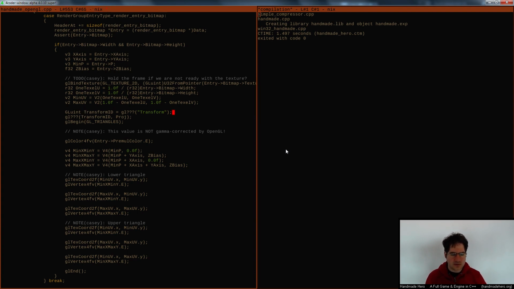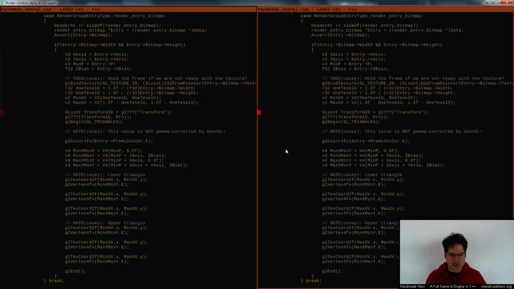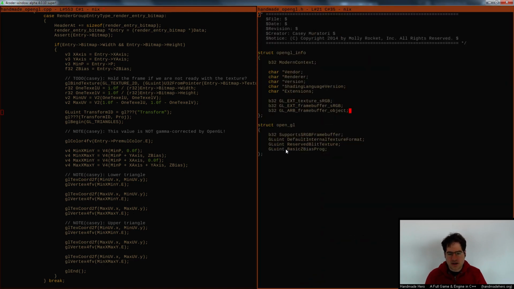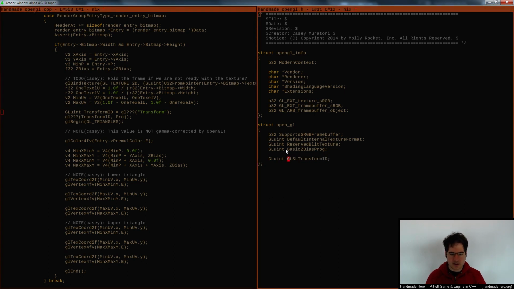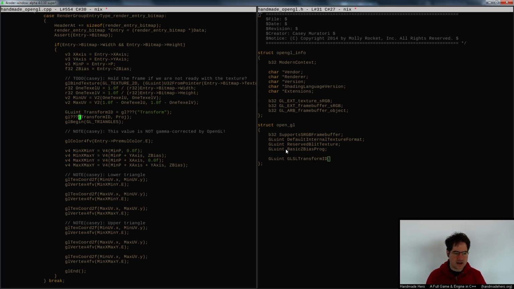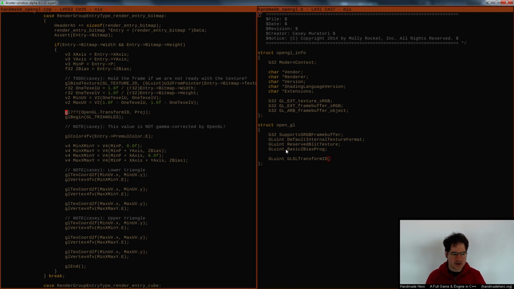Obviously, we don't need to do the lookup for the name every time. And that could be expensive for all we know. So what we really want to have in here is something like this, where our OpenGL that we're using, we can just say that it's a global because it's never going to change.